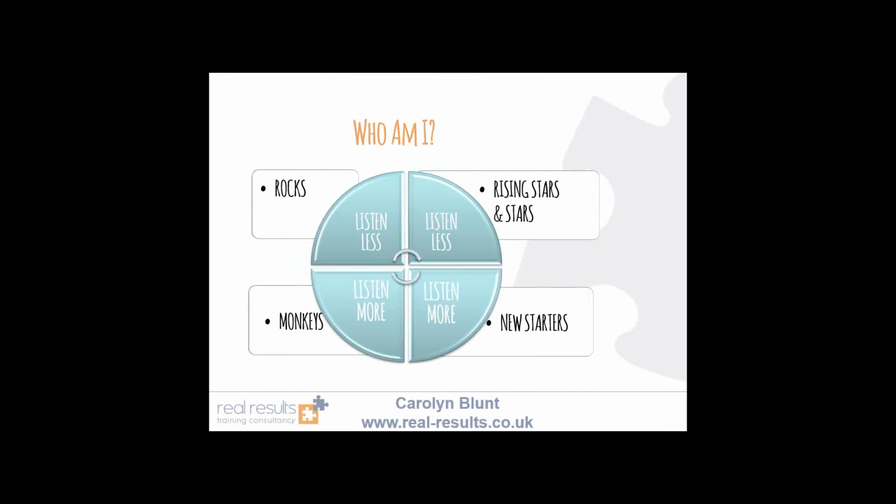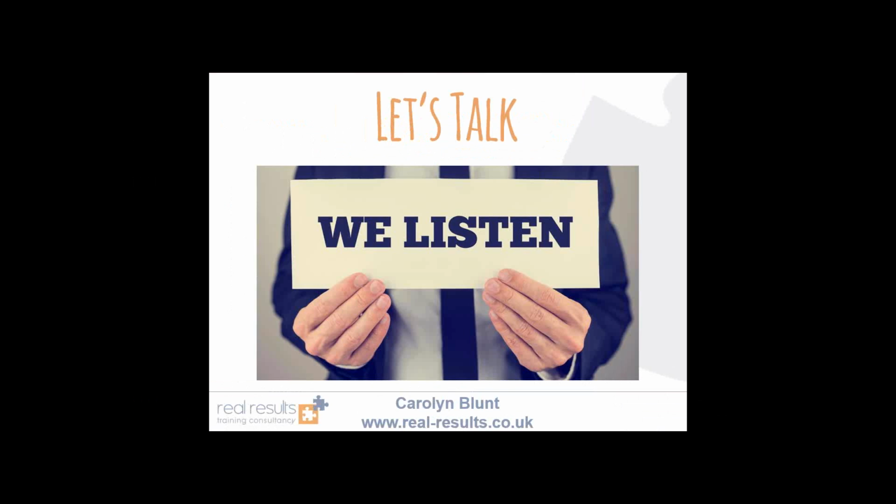And then you might have some monkeys in your team, where probably 80% of your people problems can come from 20% of your team. So it might be worth thinking about listening to more calls from new starters and monkeys and fewer calls potentially from your stars and your rocks. So it doesn't always have to be 3 calls per agent per month. It can be a little bit flexible, and it will also get us to start thinking about how much time we need to be spending with different people at different points in their employment life cycle.